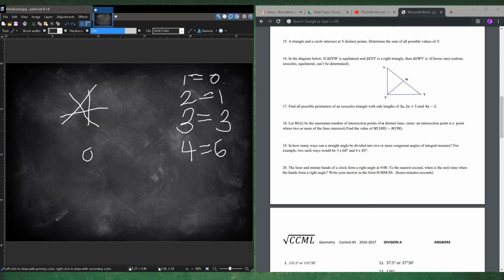Let's think about it. We have 0, 1, 3, and 6. The difference is 1, the difference is 2, and the difference is 3. And this is a difference of 1, and this is also a difference of 1. So you could see that it's going to be a quadratic function. And now you just need to find that quadratic function. What you could do is put it in a spreadsheet in your calculator and make a regression. That's what I usually do. If I see a polynomial and I can make a regression out of it, I'm going to make a regression. So it's 1, 0, 2, 1, 3, 3, and 4, 6.